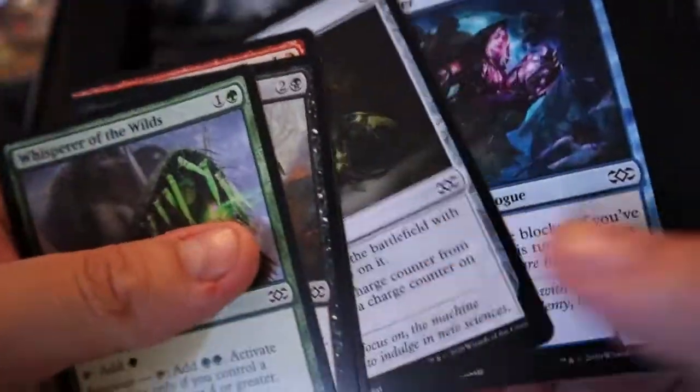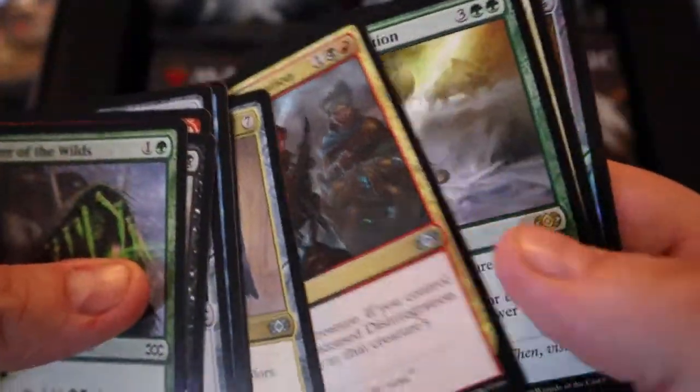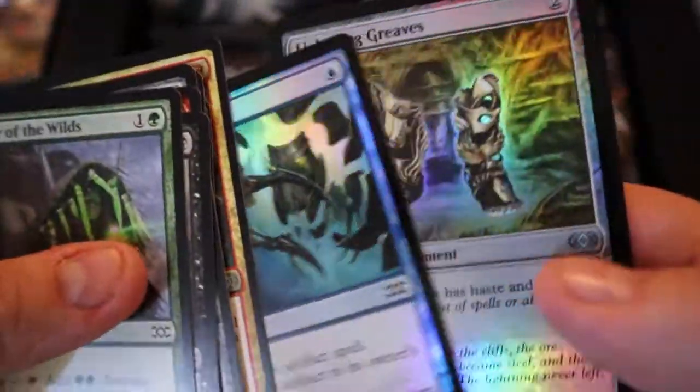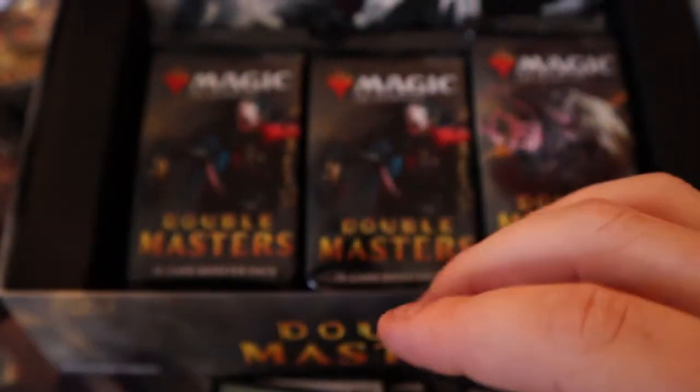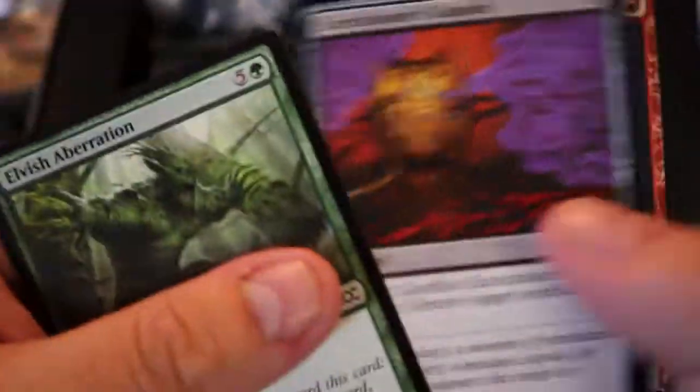More Tron. Always gotta take the Tron. Expedition Map. It's like, oh, Dread Return. There's so much value in this. Shamanic Revelation. Austere Command. Not bad. Ooh, foil Lightning Greaves. There we go. Those are nice.